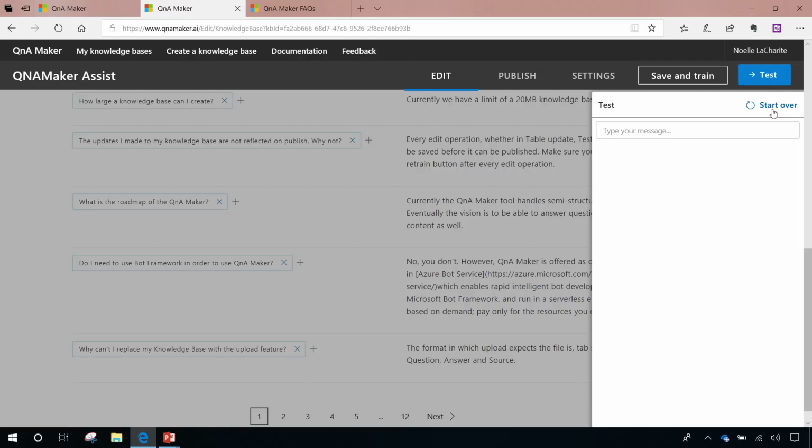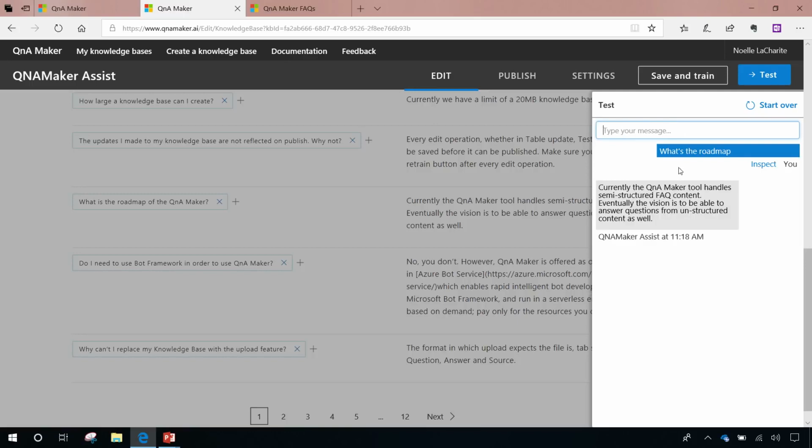So I'm going to go ahead and type in, let's say over here, it says, what is the roadmap? So what happened is that I was able to type in what's the roadmap. Notice that's not actually what's in the FAQ. What's in the FAQ is what is the roadmap of the QnA Maker, right? But I don't want to have to type that in. I want to accommodate my users using the language my users would use. So this allows me to not have to do any of that work. As a developer, all I have to do is point it to an FAQ, pull in the FAQ and then be able to ask it questions.